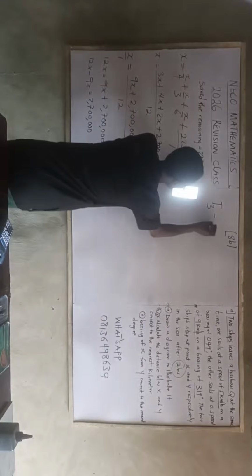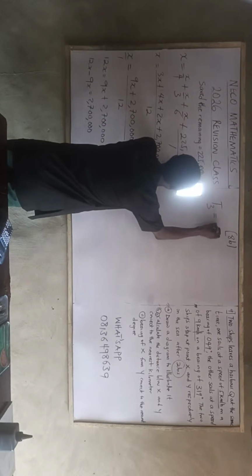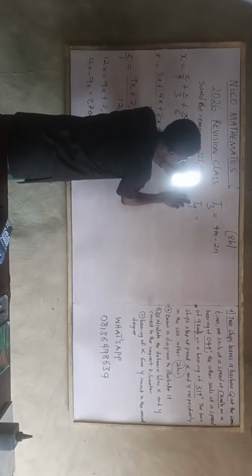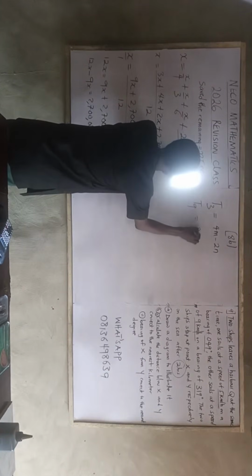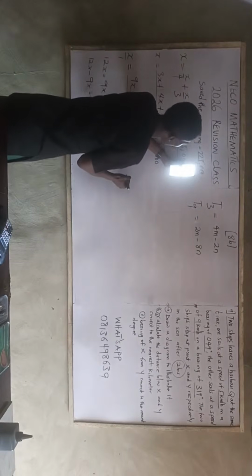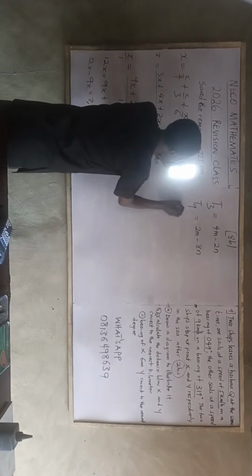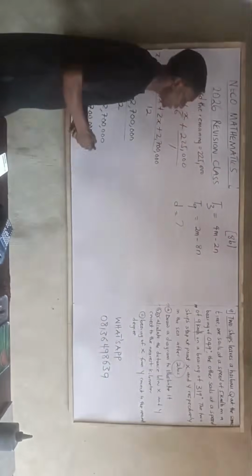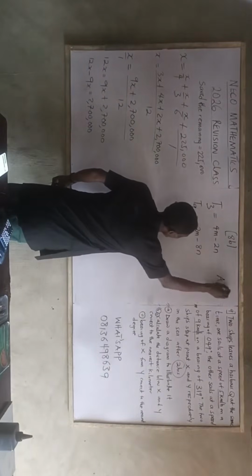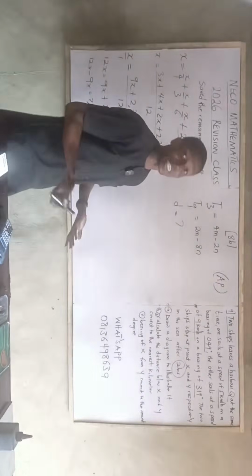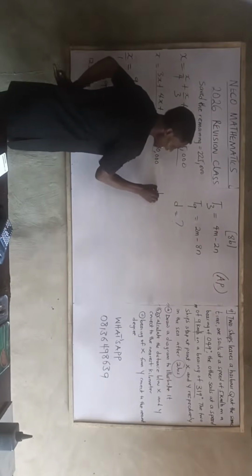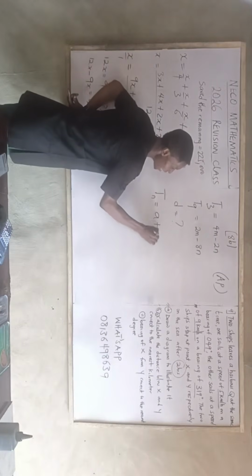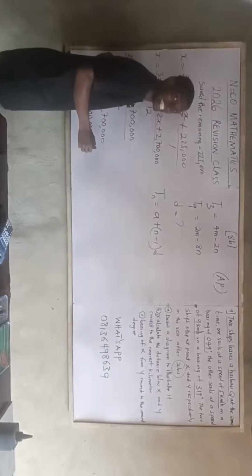Now let me take that. The third term was given as 4m minus 2n. Also, the ninth term, that's T9, is given as 2m minus 8n. Okay, we have to find the common difference D in terms of n and m. How do you go about it? Notice the sequence here. We're told it is an arithmetic sequence, so now let's get the arithmetic sequence Tn formula. We've got that to be a plus (n minus 1) D.